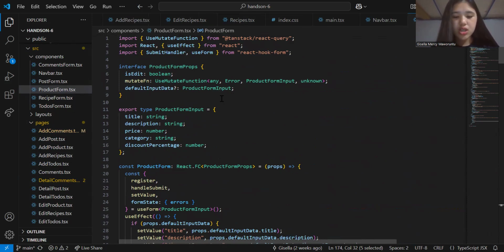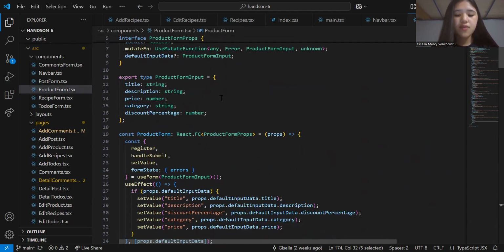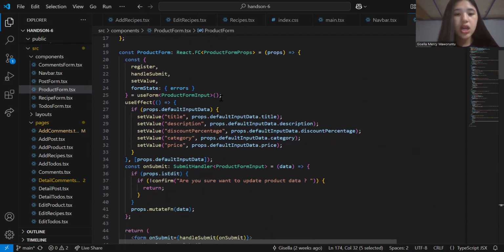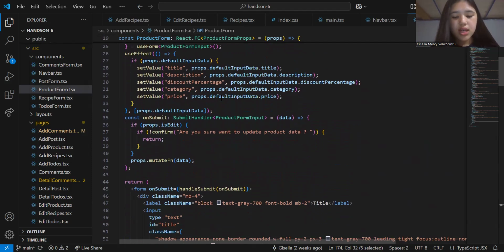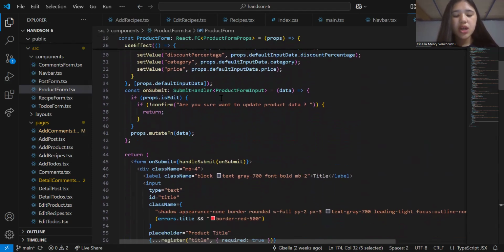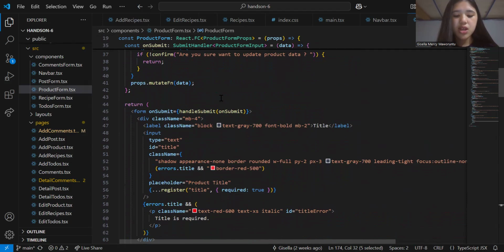We also use the useEffect hook and onSubmit function. And the form includes fields for product title, description, price, category, and discount percentage. It also displays validation error messages to guide the users.